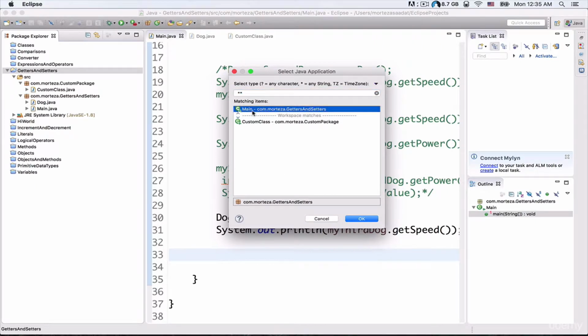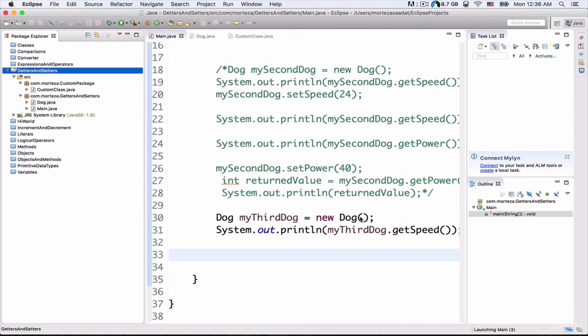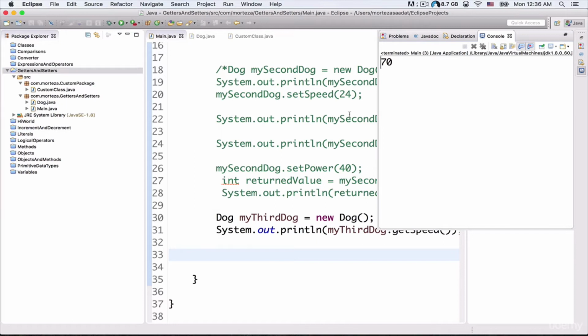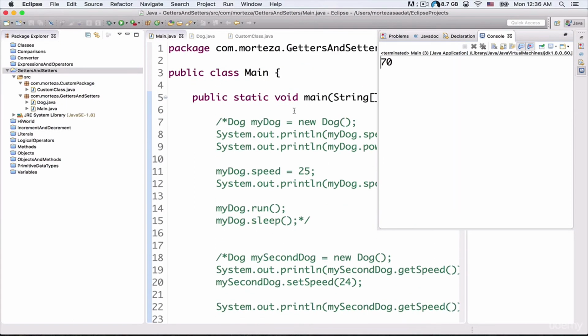So if I click on this option here, it's going to run the codes inside the main method that is inside the main class, okay? As you can see here. But if I choose this option here, it's going to run the codes inside the main method inside the custom class.java, okay? So here I can choose which one of these classes I want to run, okay? So if I choose this option and then click on OK, it's going to execute the codes inside of the main method of this main class, okay?